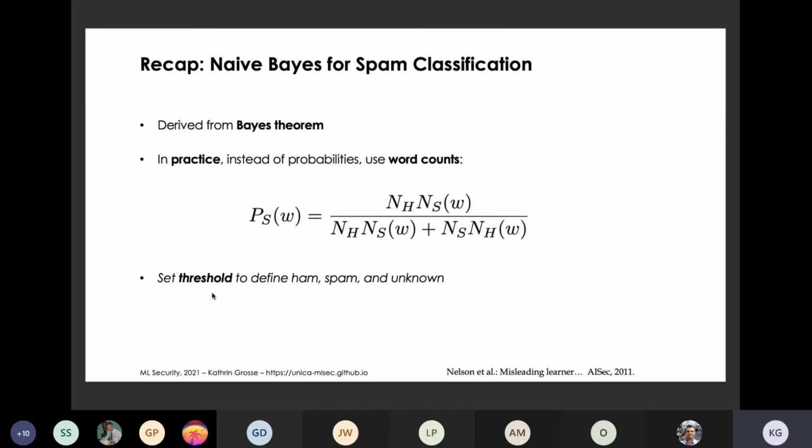And this is called naive Bayes because you have this assumption of independence in the features. And it's also a very straightforward way to deal with that. So we compute the probabilities based on these word counts of ham and spam emails. And the nice thing is that this actually returns a probability between 0 and 1. And what you can do then is set a threshold to have this area of insecurity. You certainly know this from your own email program, that some programs actually show you an email and say, I think this is spam, but I'm not sure. So this is what you can do if you set this kind of threshold.